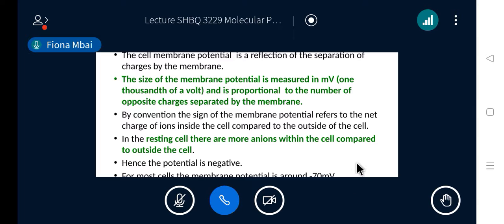So this is on average, and this is for most cells. We are going to be talking about nerve cells in detail, and we'll be talking about the resting potential, minus 70 millivolts. And God help you if you ask me, why is the resting potential minus 70 millivolts? Those of you who've been through this class before, here is where you used to get stuck. Hence why I've given this class this slide. So I will give you time to copy this one.